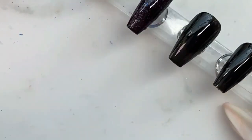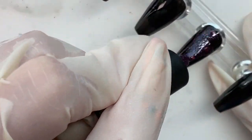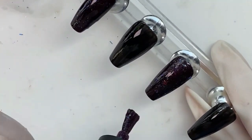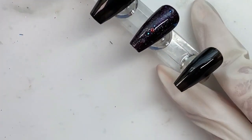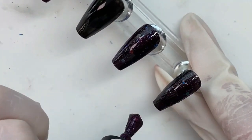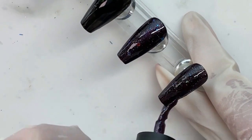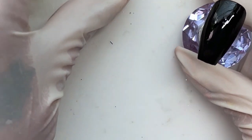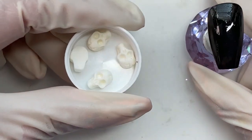Anyway, moving on, I'm giving one layer of this Beetles. It's a purple polish with the glitters in it. It's got some little chunky bits and then the fine glitter. We're just going to do this on all the nails except for the thumbs and the middle fingers. It just gave it a little subtle glitter, which is what I was going for.